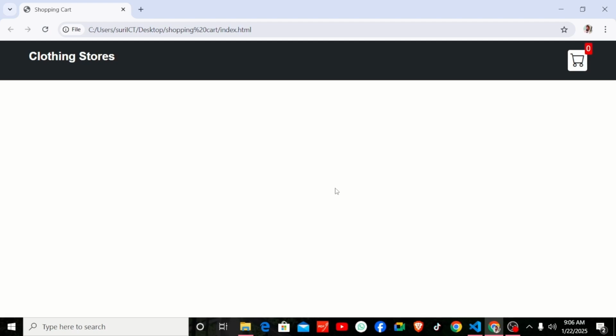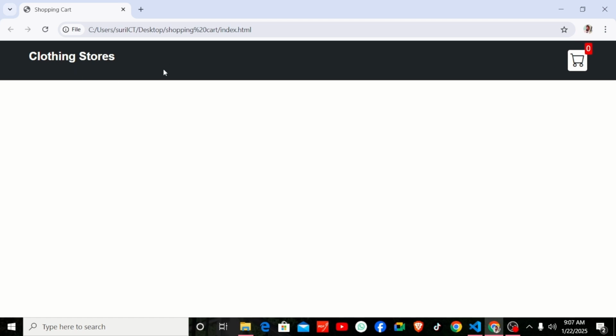Hello, Kelvin here, and in this tutorial, I am going to show you how to create a shopping cart Navbar like this. As you can see, I have what we call a label for our shopping cart website, and on this side, I have this icon for a cart, with padding and a white background, and also this cart amount with a red background.